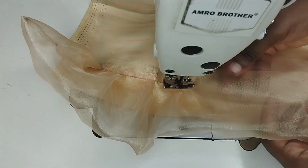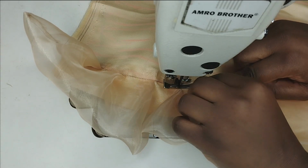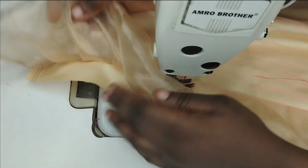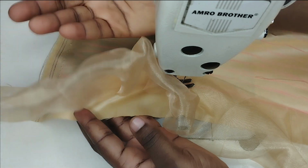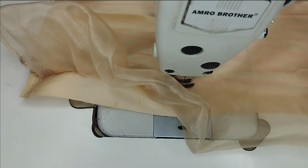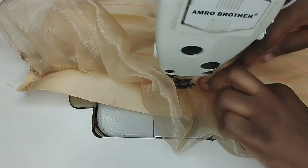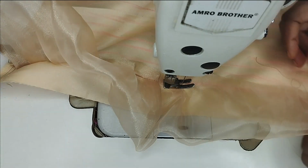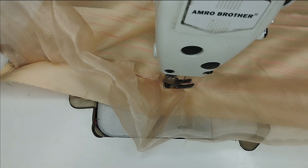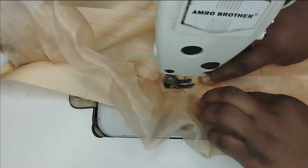So you sew, you take them together again, you pleat, and then you sew. So you can see the pleats that were forming already. You can see what we have there. So that is what we are doing throughout. So we are trying to fill up this space. I'm going to be doing this off camera, but as I go along, I will just come on and show you the progress report of where I am at.